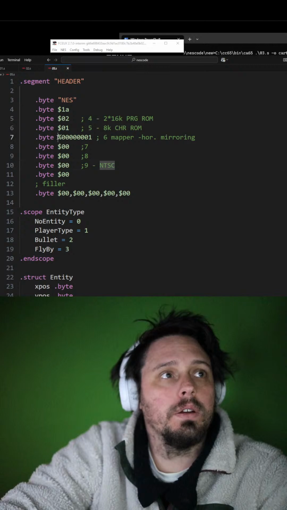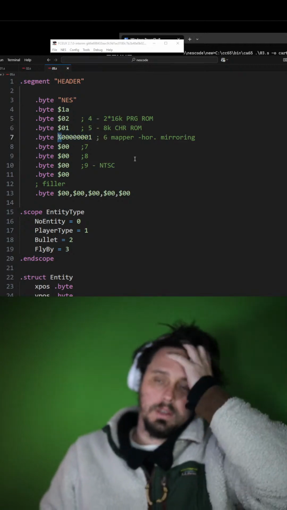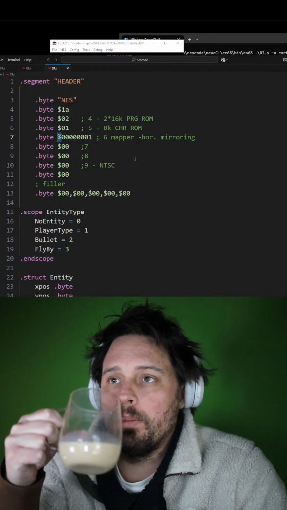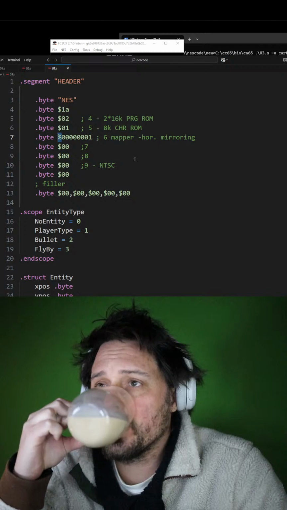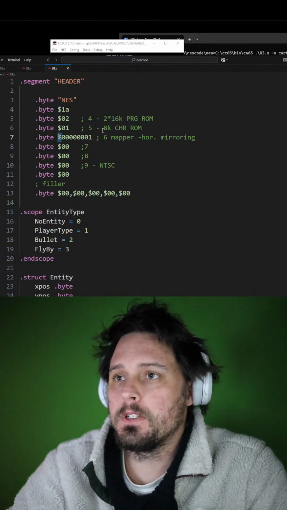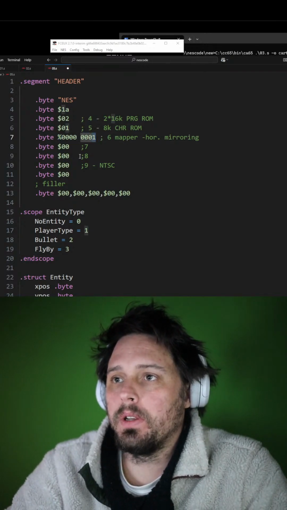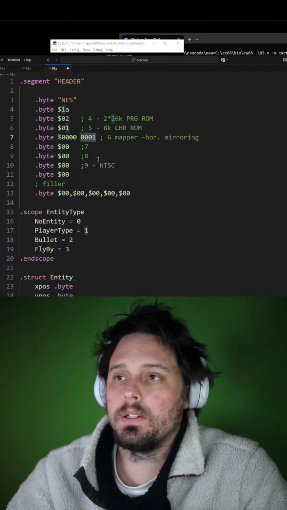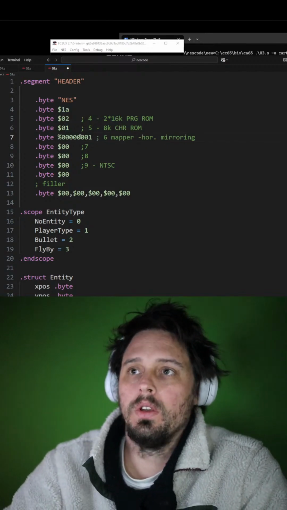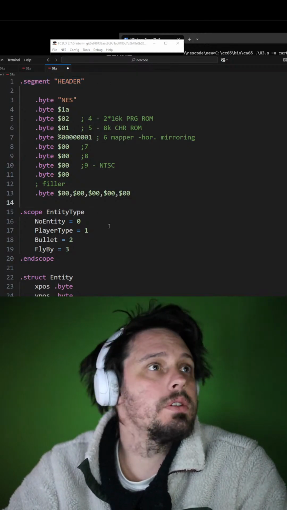Now this little percentage sign is how we write binary with this assembler. So, you know, 1 byte is 8 bits. And we've got the last bit here, or the least significant bit is 1 here. So this is a header, so it's not really important to understand what it does.